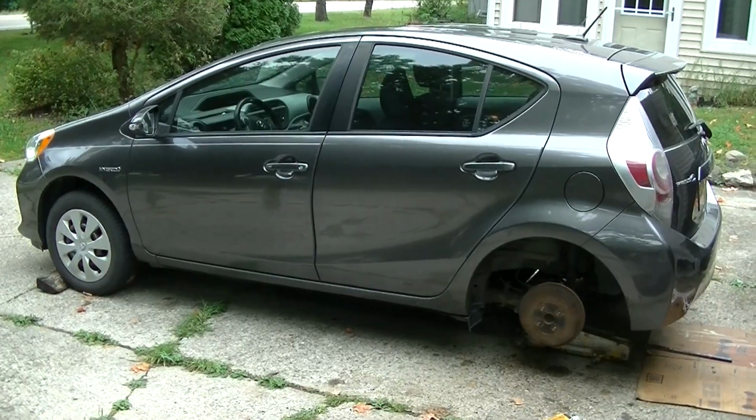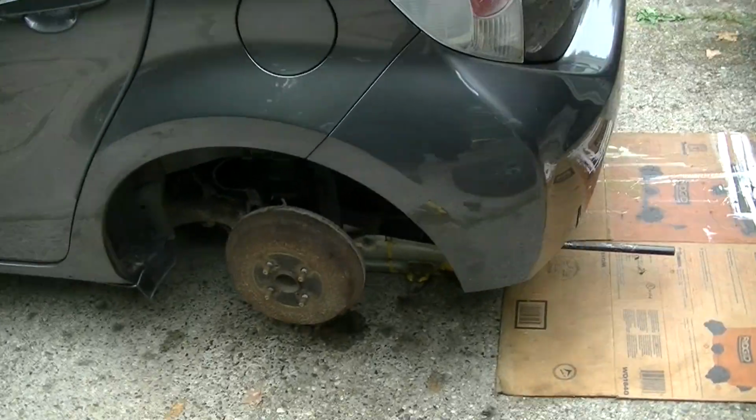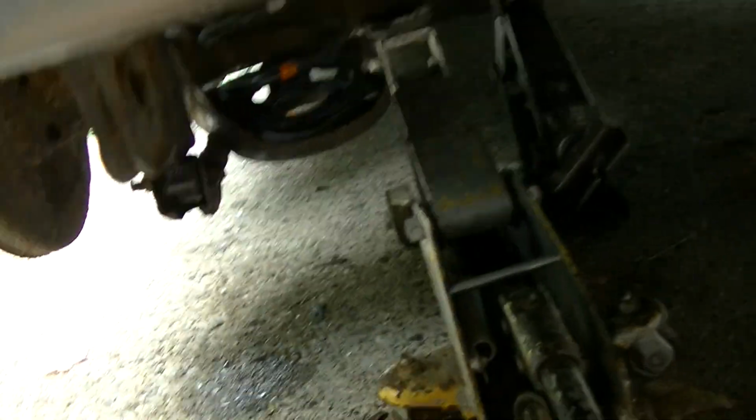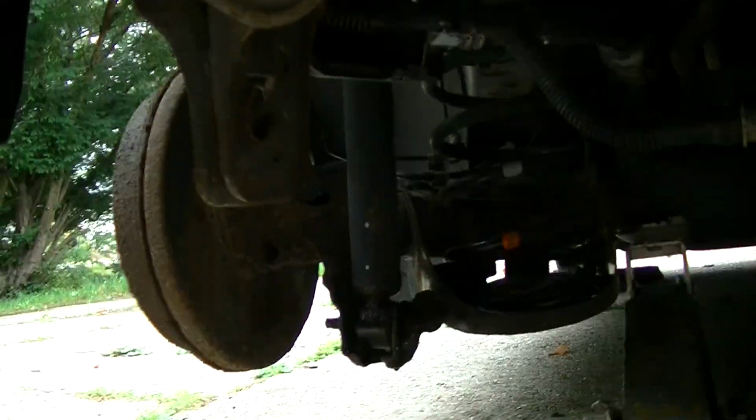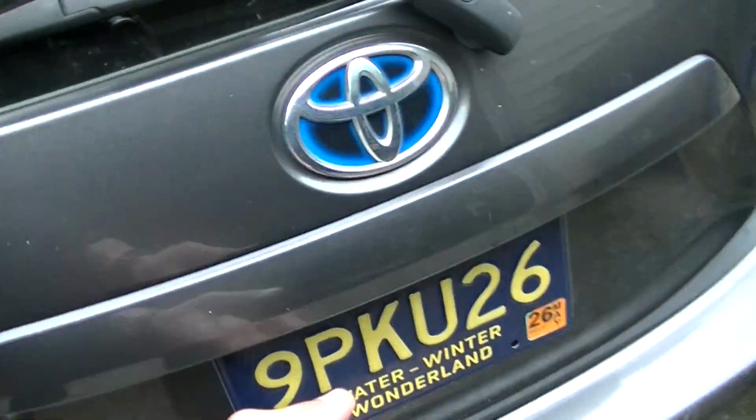So the next step will be the rear shocks, but I got to do the other side first for the front. I'll get back to you. Alright, so now we're going to do the rears. And the rears should be relatively pretty straightforward. You got a bolt down there, then you lift this hatch.